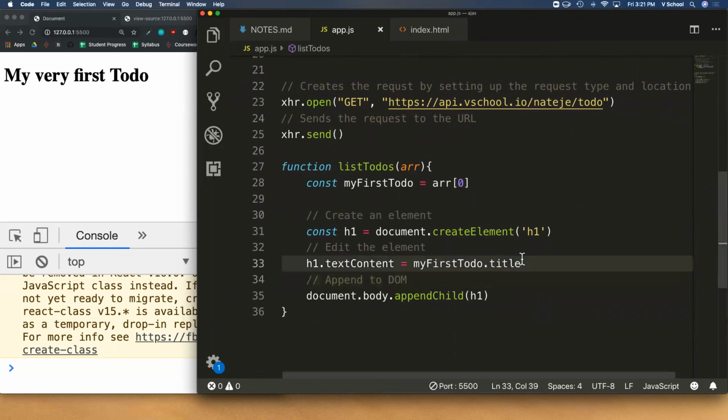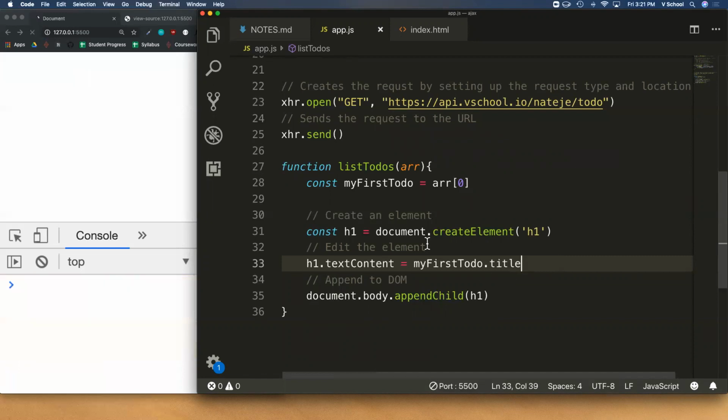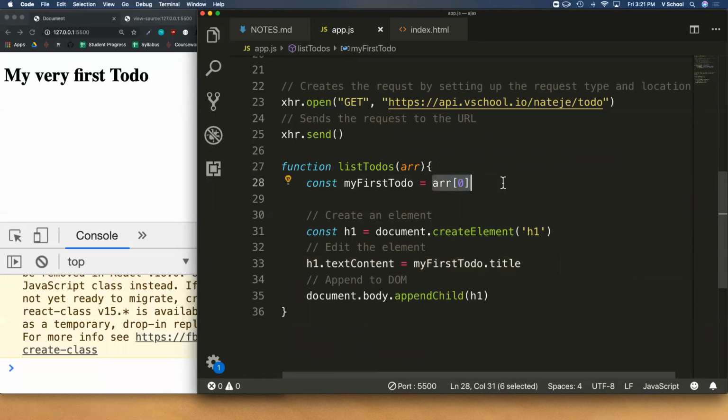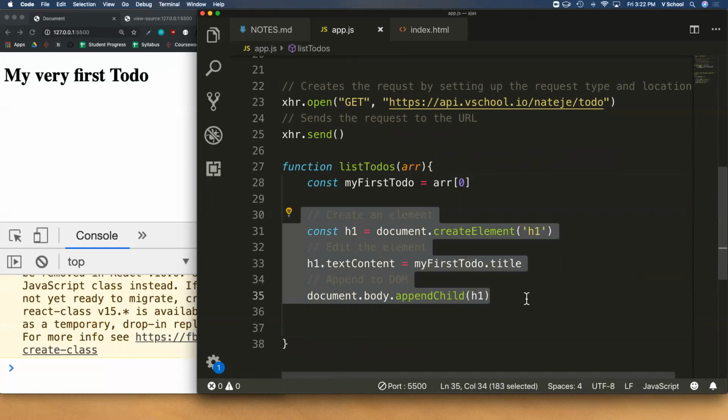I could do the same thing. Instead of the title, what if I wanted to put the description property of that object on the DOM? There's the description property of that object. Well, how many items did I have in this array? 2. I would like both titles to show up. Should I repeat this process again, write them all out line by line? How do I tell my computer to repeat this for as many items as there are in that array?